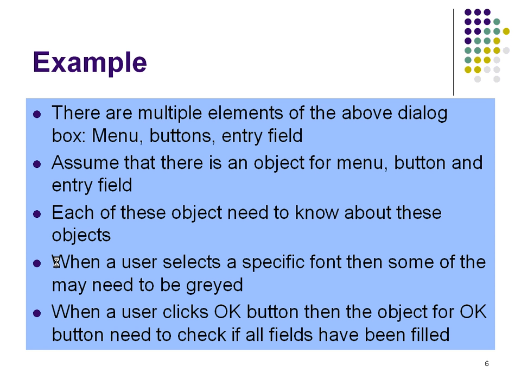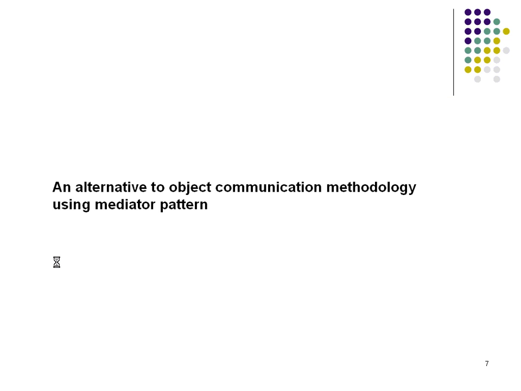So this was a solution which we talked about before the mediator pattern, which is each of these objects keeps a pointer to the other objects. So OK keeps a pointer to weight, it also keeps a pointer to list. OK also has a pointer to font, weight, all the other objects. So it has to communicate. So this was the solution before using the pattern. This is how typically we would implement. Now an alternative to this object communication methodology is using the mediator pattern, which is what we are going to see.